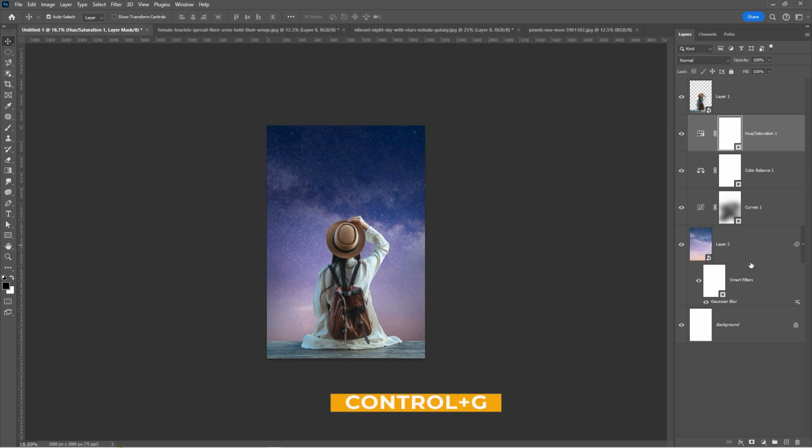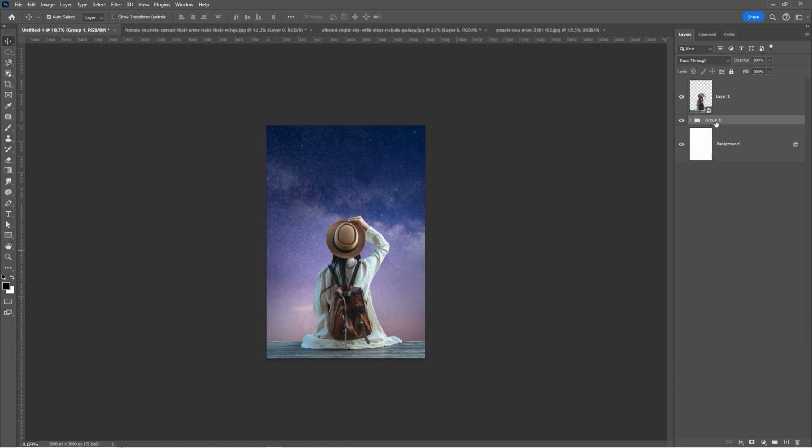Select all these layers and press Ctrl G to group them. Name your group.